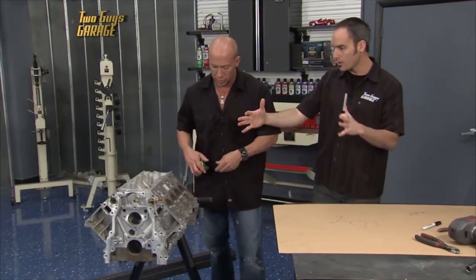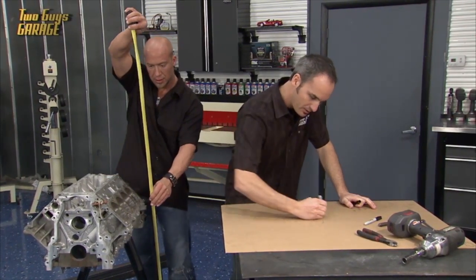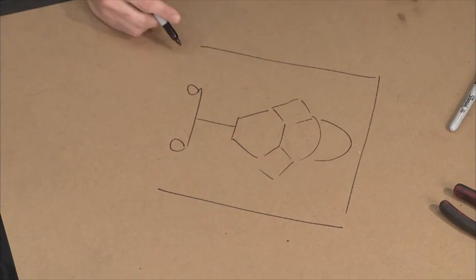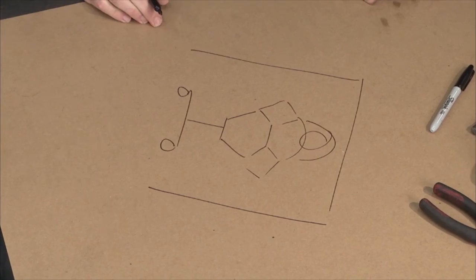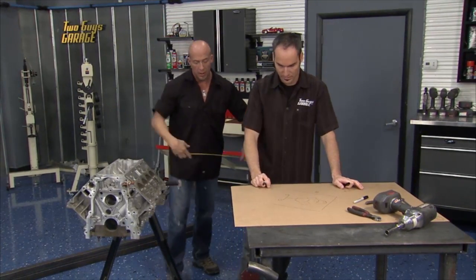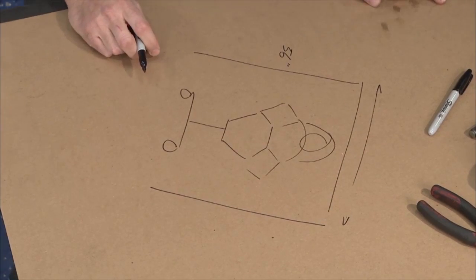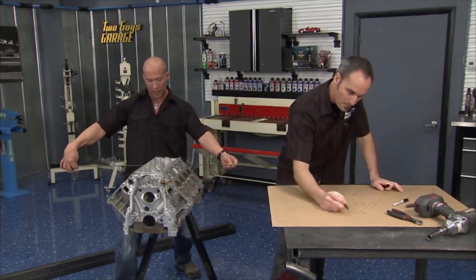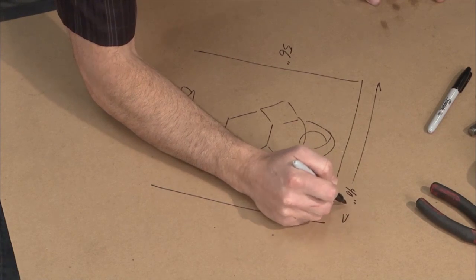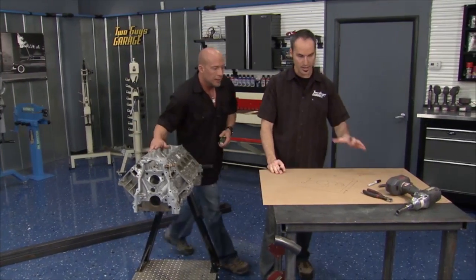Why don't you give me some overall dimensions and we'll get that frame started. So, thinking somewhere about like this. We want to make sure, in case we put a blower on there, that we got plenty of room. How about at the top, about 56 inches or so? Okay. And let's see, we need something across this way. How about we go in the ballpark of 40, 41 inches? 40 inches that way. There's plenty of room to get it out, plenty of room to put our shelves. Okay, all right, so that'll be a good frame.